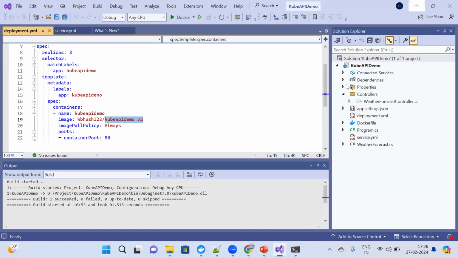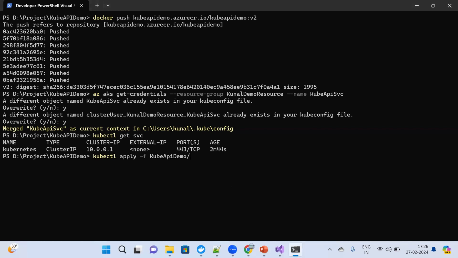You need to give the exact path: deployment.yml. See, the deployment is created. Now we need to deploy the service.yml.